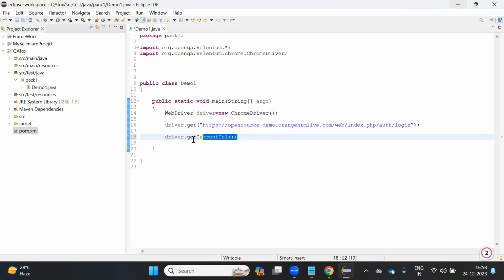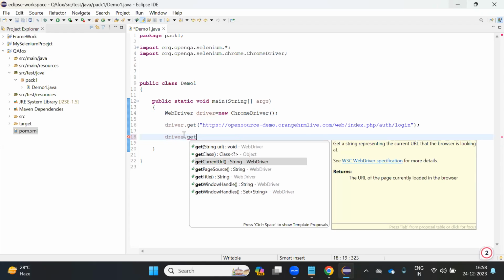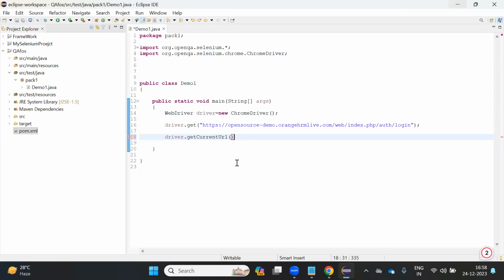As you can see, this getCurrentUrl method is returning the value in string format, meaning whatever the URL is, it returns the value as a string. So we need to store that value. We store this value in a String variable, which I'll name url.